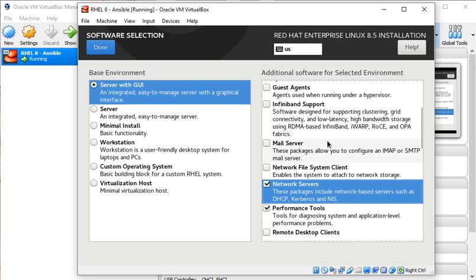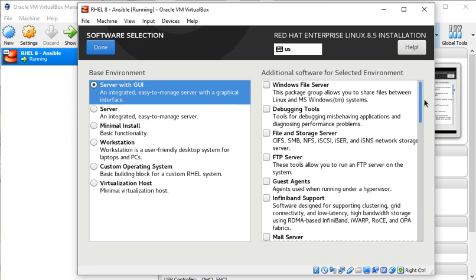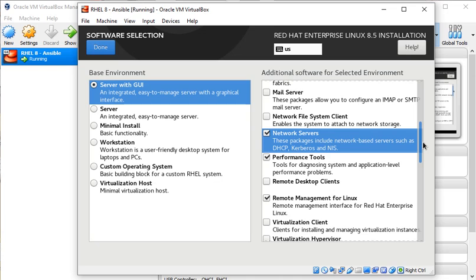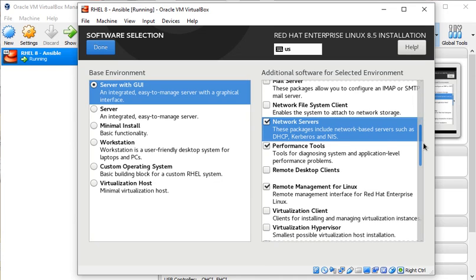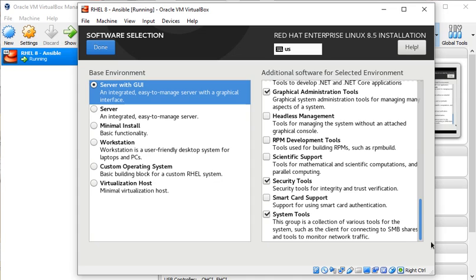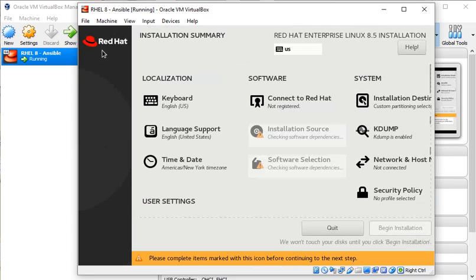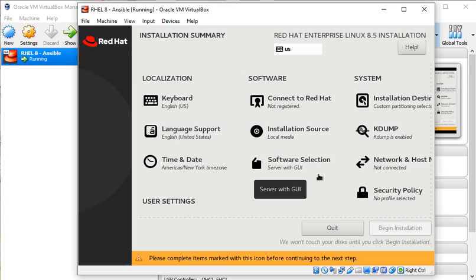Mail server, your Sendmail for example, so you can set it up. But anything that you are not selecting now, you can always install those additional services or packages later on. Anyways, I'm okay with these selections because I have to figure out other things, how they work. Now, done. So now the next step is checking dependencies. What it means is it is verifying that you have enough disk space. Sorry, that you have all the packages required.